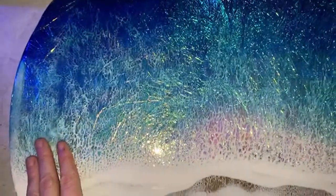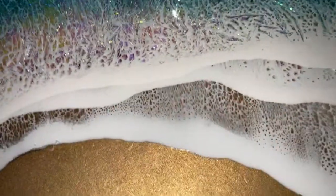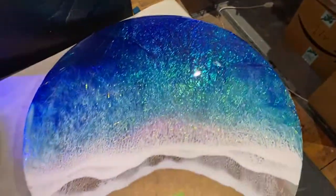So I have cellophane under this one. This is only a top cell. But this is a, sorry, three-layer ocean. So I waited in between each layer. I waited for it to cure before moving on to this layer.